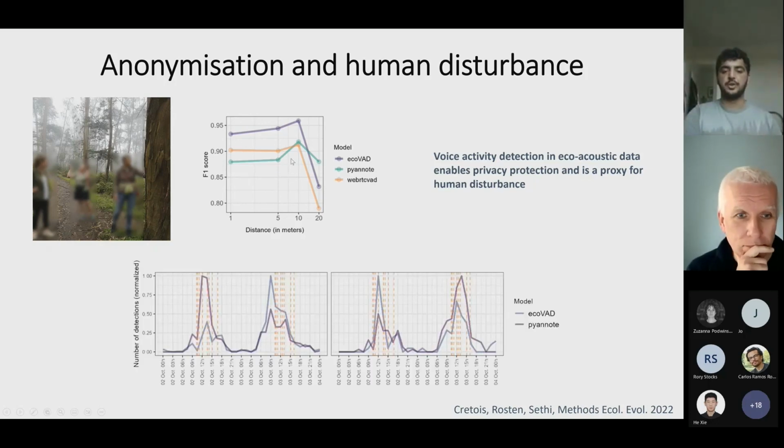But also interesting, it's not just an anonymisation thing. Here we put recorders out over a weekend near quite a popular hiking spot in Norway. These orange dots are the bus timings for buses coming into and leaving that area. We've got two lines showing relative detection frequencies for our EcoVAD, or one of the existing voice activity detection algorithms. It shows that you can actually measure human pressure. There are peaks in human speech near when the buses are there. So the bus is giving us some ground truth proxy of actual human occurrence in this area, but we're getting that as well through the speech detection.